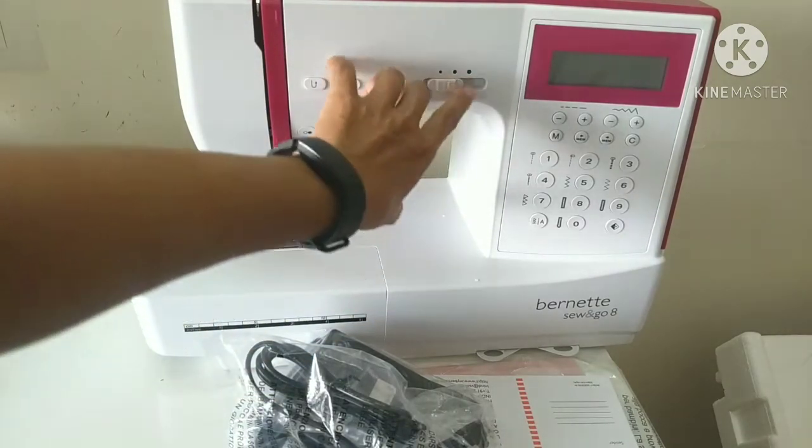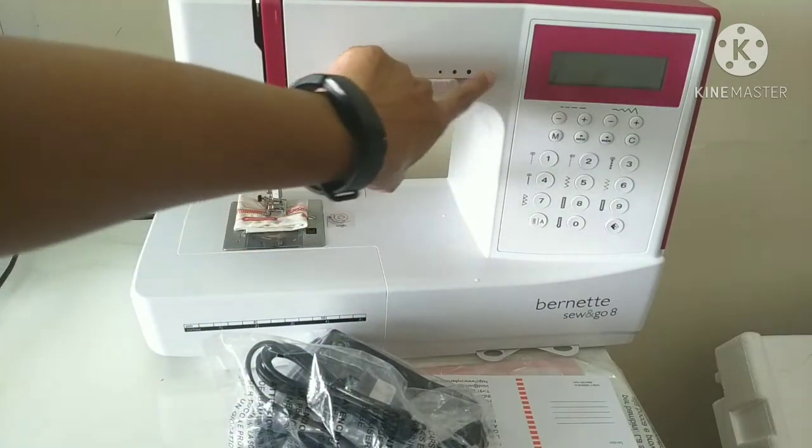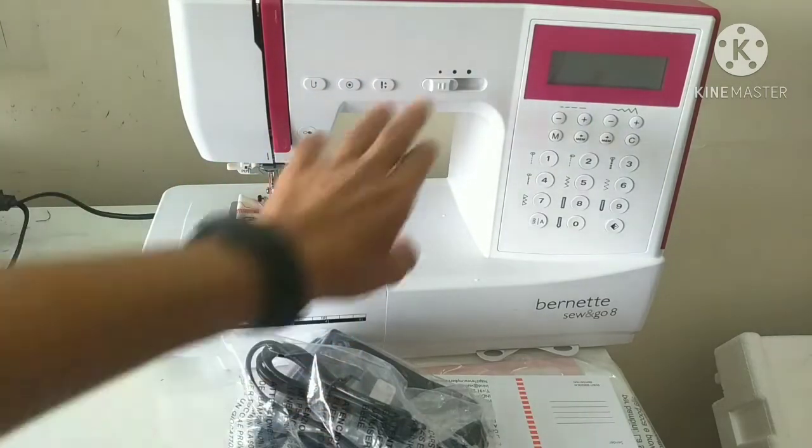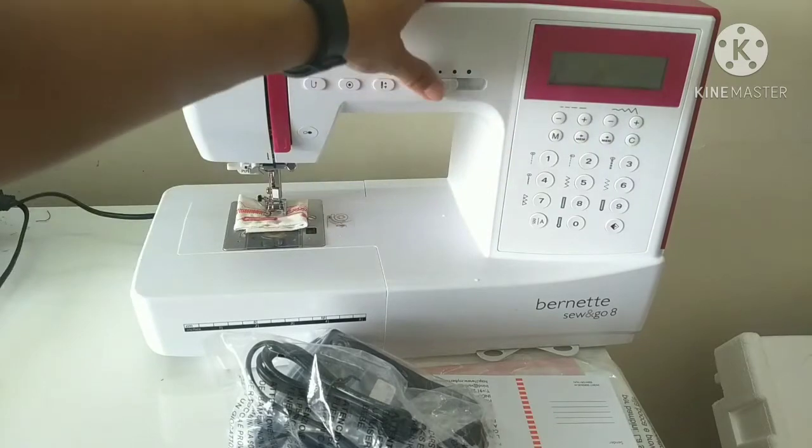So this is the speed. This was something which I liked, the speed at which it can sew. I think the speed of this one is around 850 stitches per minute. That is the highest speed it can have. So you can slide it.